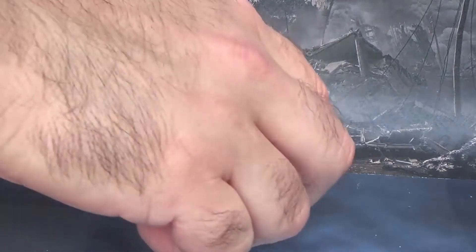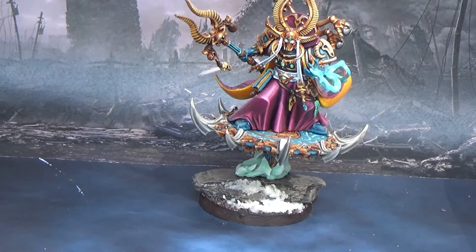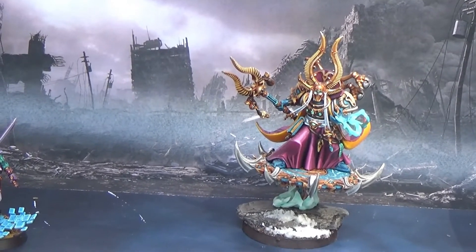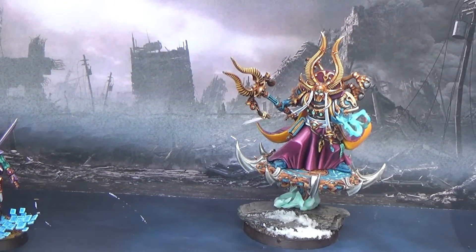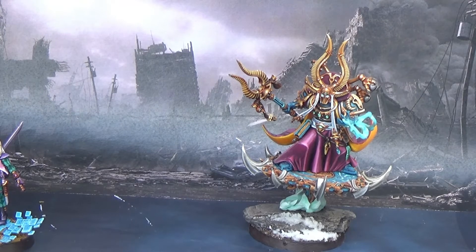This is the only one that is not a special character. Let's go to the next one. The next one is Ahriman. I think Ahriman, since I read the Horus Heresy histories, is one of my favorite characters from Chaos. I would like to have Alpharius - Alpharius maybe will be my preferred one - but I think Ahriman also, who is still fighting, was even more conscious of the situation than even Magnus.